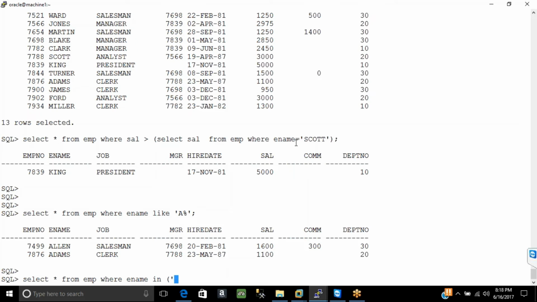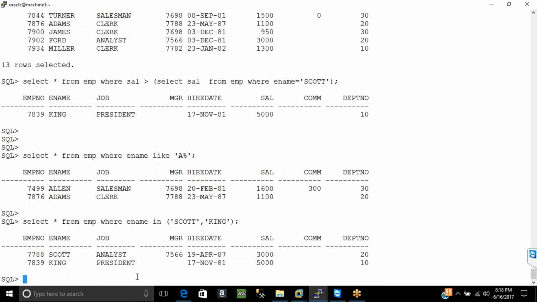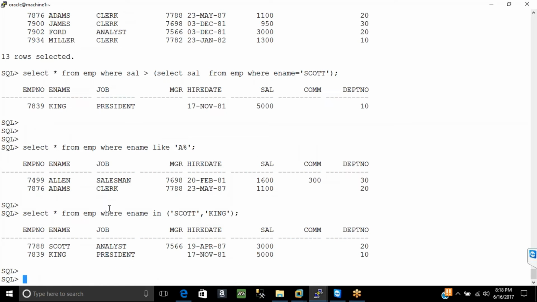I cannot mention more than one. There is another way around, we'll deal with that. So select star from emp where ename in Scott, comma King. So you get two outputs. Now it's matching for two values.